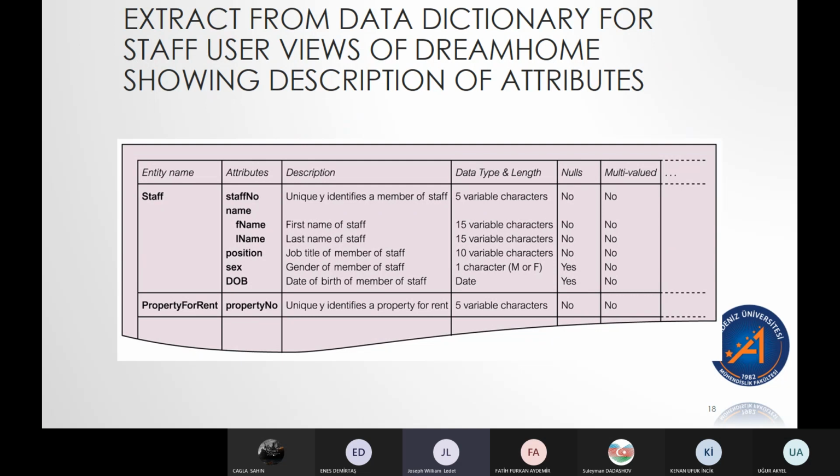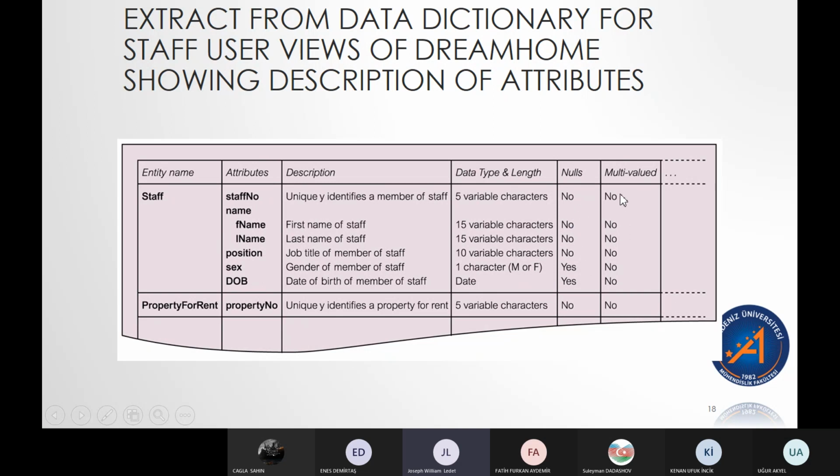All right. So we're saying, okay, a staff has some attributes, you know, name, position, gender, date of birth. We're also going to tell what kind of data it is. So it's a string, right? Or it's a character, or it's a date. Can they be nulls?